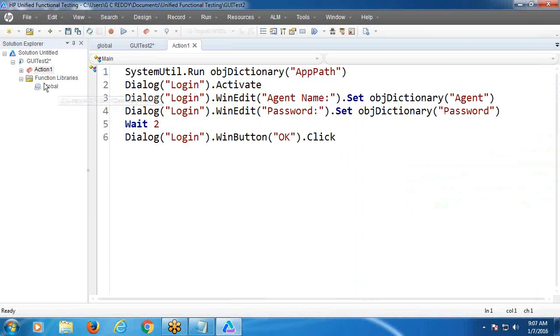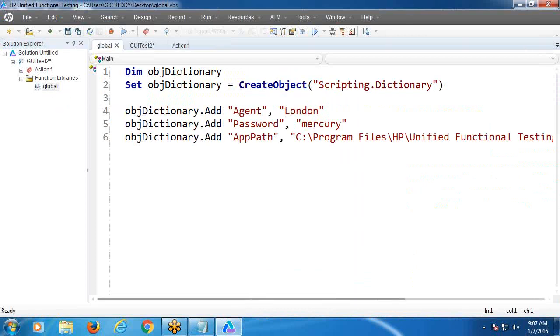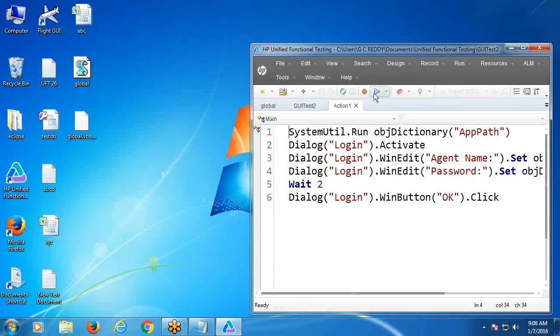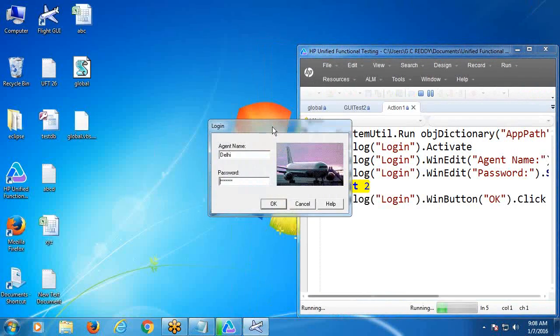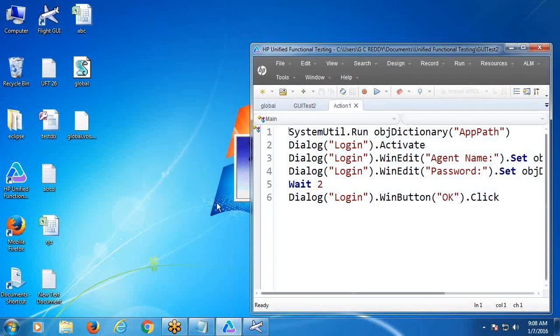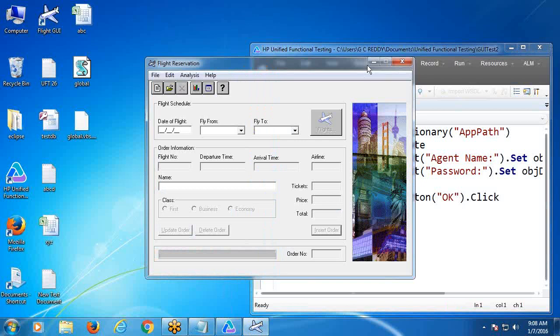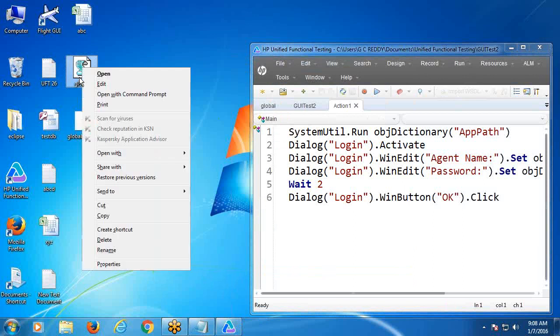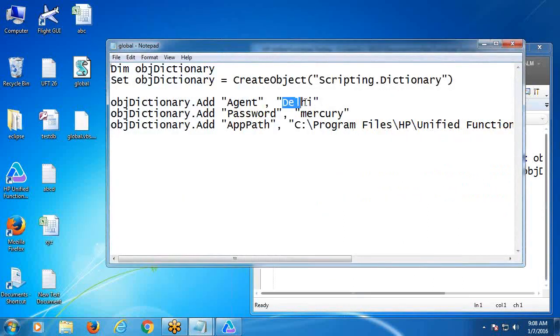Suppose if you want to modify another, Delhi. Save. Run the script. See, it is taking Delhi. See, the external file also modified.